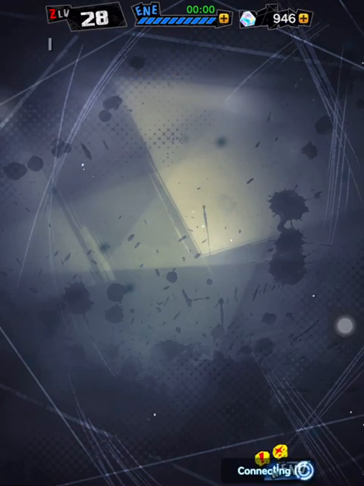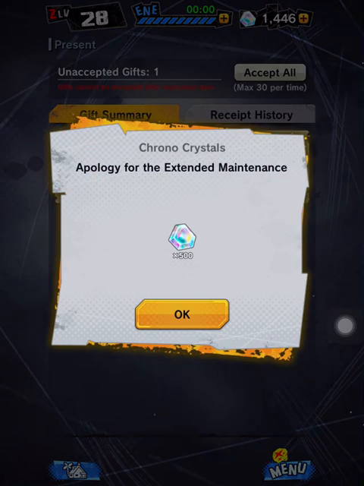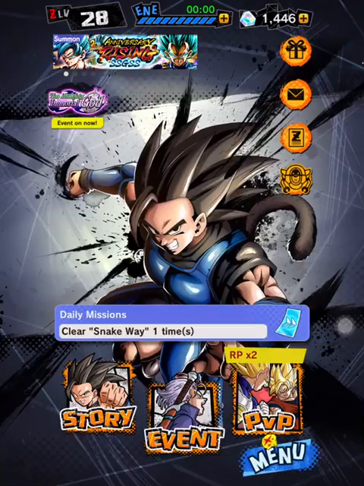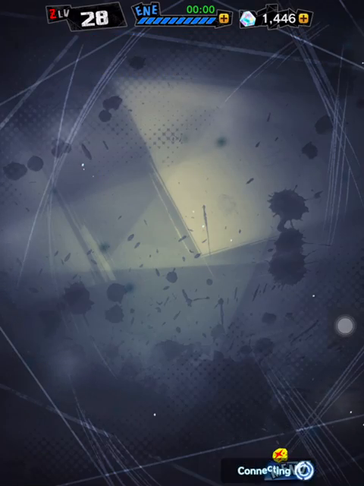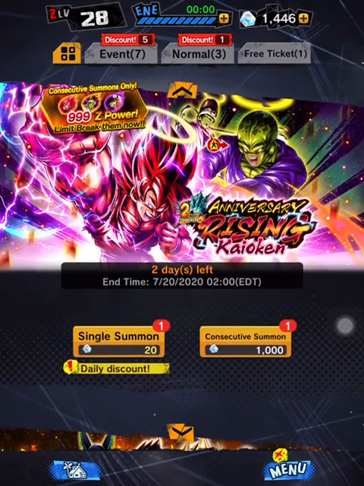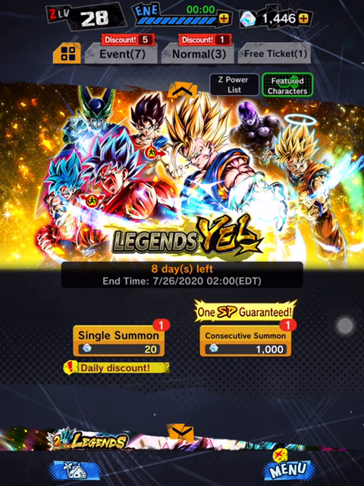So I got a gift. Okay. 500! Oh, wow. That's very good. 1,446. Got it. Let's see the new banners. So we have the anniversary rising. Legends Yellow. Wow. Cool. So we have a chance to get another Vegito character.